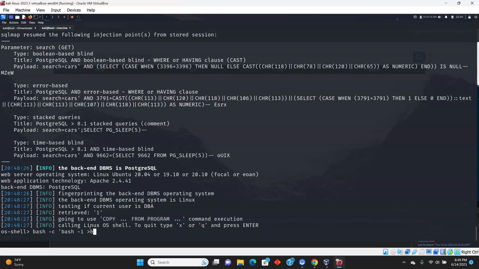I put the greater than sign to tell it that I want to redirect the standard output and the standard error of the current shell to the IP address that I want. And then I'm gonna press space again. I'm just gonna use /dev/tcp. This just specifies that I want this connection to be established over TCP/IP, and after putting /dev/tcp, I'm gonna have to put my IP address, not the IP address of the target machine. I have to put my own IP address.